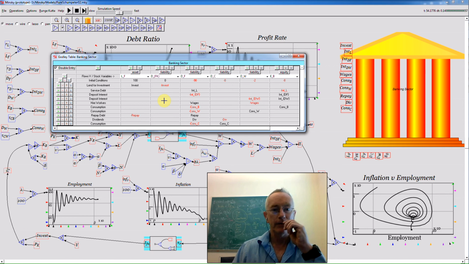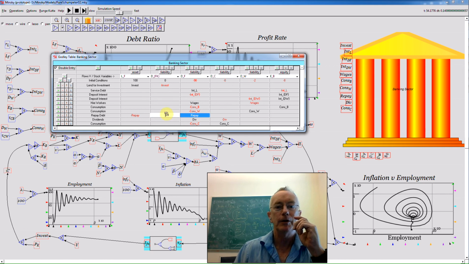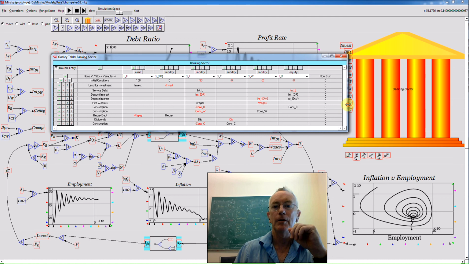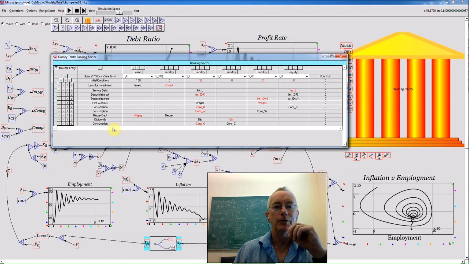Okay. That's a little thing I don't think I've actually displayed beforehand. I can actually easily move these elements around in a table as well to change the logic, while still making sure that my, let's take a look over here, the row sums are the same. And what I then have to have, of course, which I'll do after I finish recording the video, is have payments going between here and the firm sector.